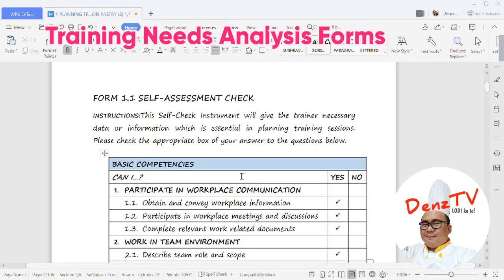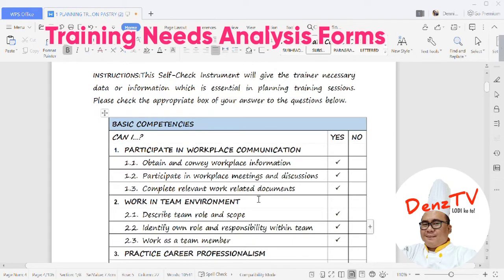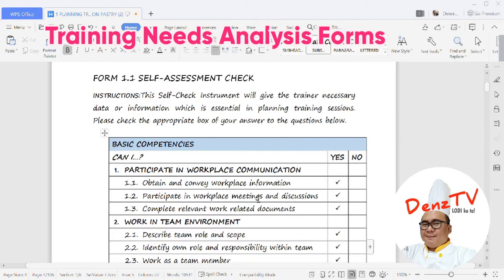So what is current competencies? My dear trainees, these are the skills and knowledge of your new trainees obtained through formal training, work experience, or life experience. This should be determined before you can prepare your session plan, so as not to include the same competencies where the trainees are already competent.